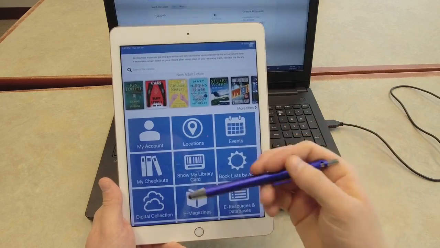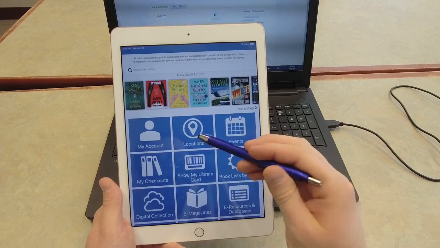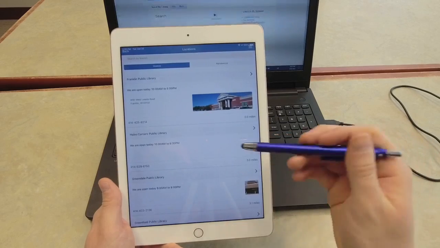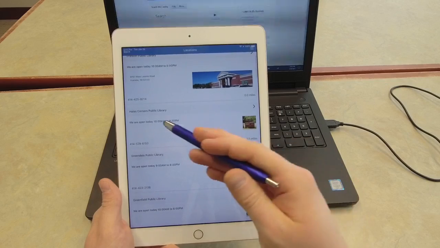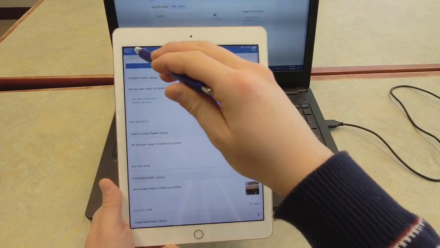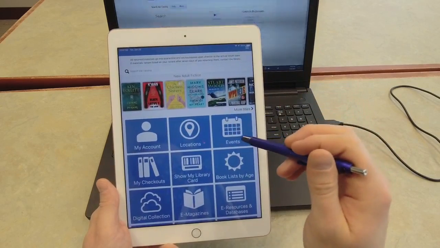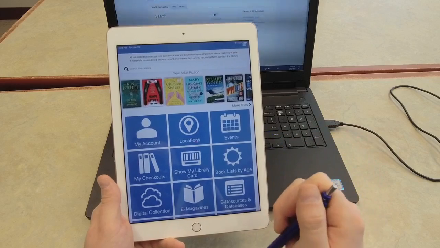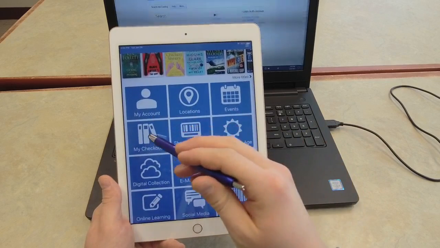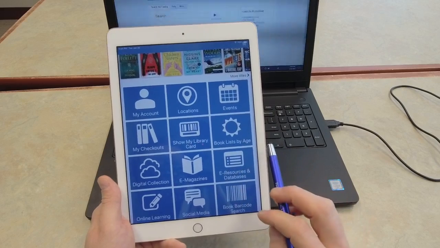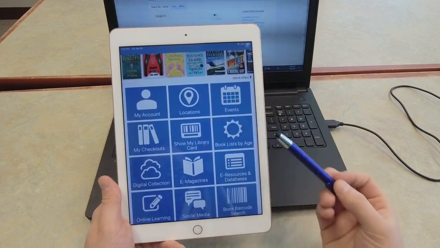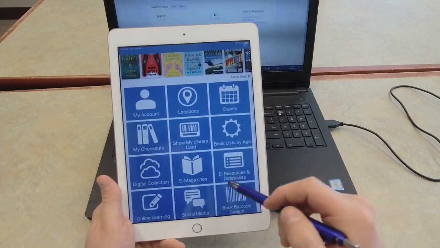The app also includes information on different library locations. That includes phone numbers, hours, and the full address of the libraries. It has information on events. And down here you can see there are similar things like my checkouts and show my library card that are also available under my account.